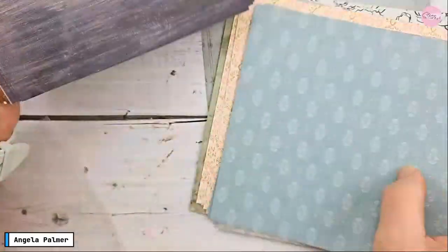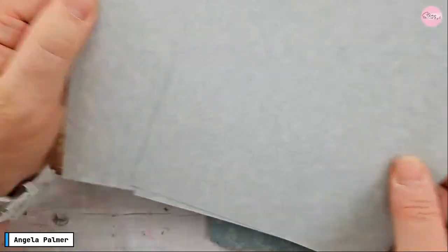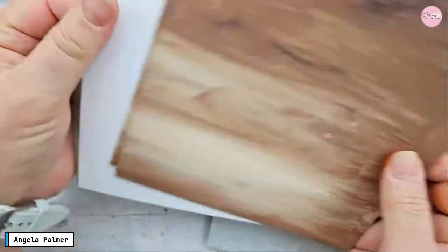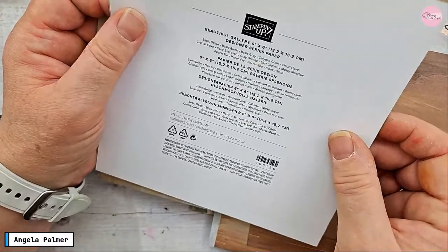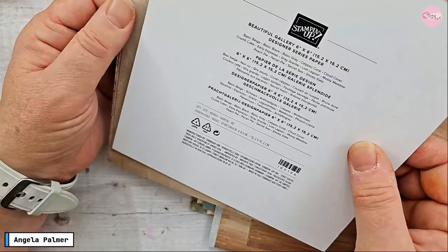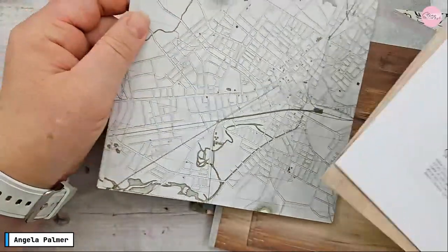Looks like Lost Lagoon. I don't actually know all the colours in here, but anyway, maybe more pecan pie. Oh, here we go. There's all the colours: basic beige, basic black, basic grey, calypso coral, cloud cover, early espresso, crumb cake, grey, Lost Lagoon, mossy meadow, peach pie, pecan pie, secret sea, and smoky slate. So more of your kind of neutral colours.